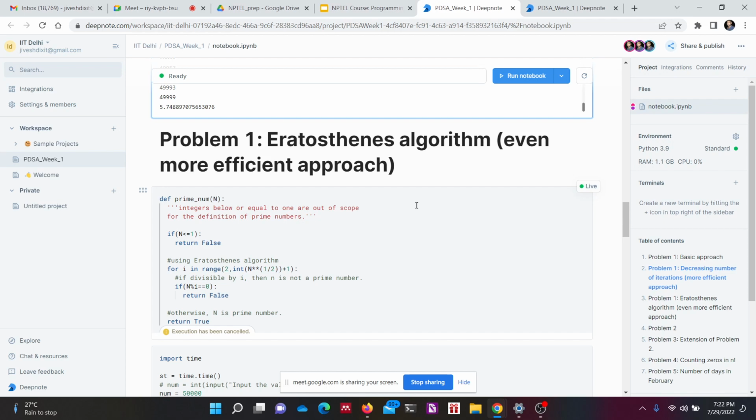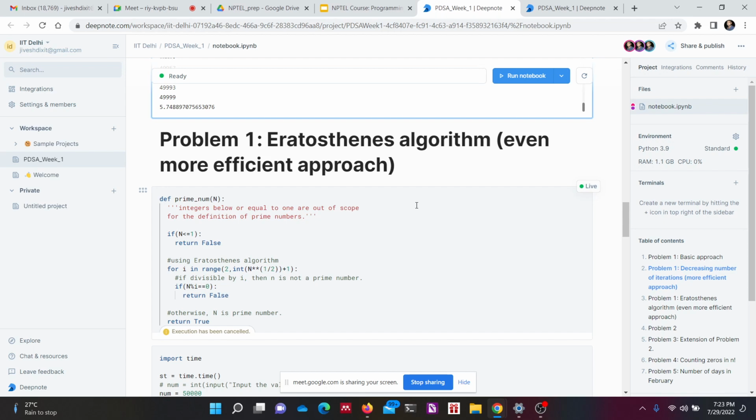Why it is more efficient is very interesting to see, because our first prime number is 2, second prime number is 3, third is 5, fourth is 7, and so on. Then the fifth would be 11, and the list will keep on growing.